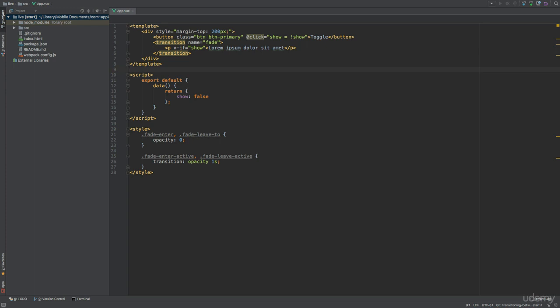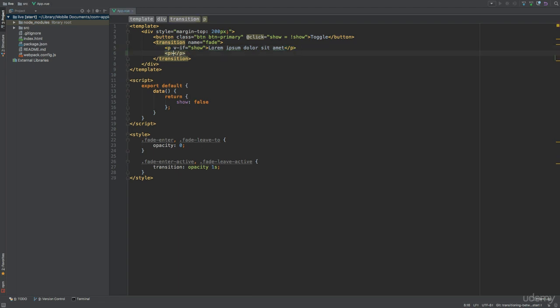So let's see an example of that. I have a component here which contains a fade transition for a paragraph element, which we have seen before. Instead of just having this single paragraph, I want to add another one, which will be displayed when the show data property is false. So let's add another paragraph. And as for the text, I'll write nothing to see here and use the v-else directive. With this, we only ever have one paragraph rendered at the same time, which means that this works fine together with the transition component. Let's see what it looks like in the browser.